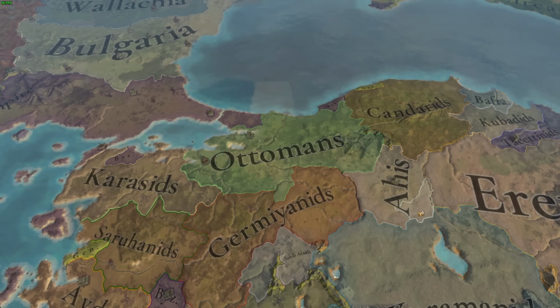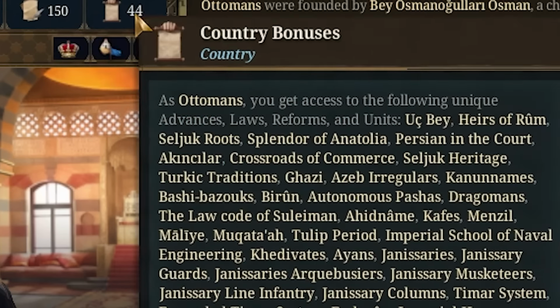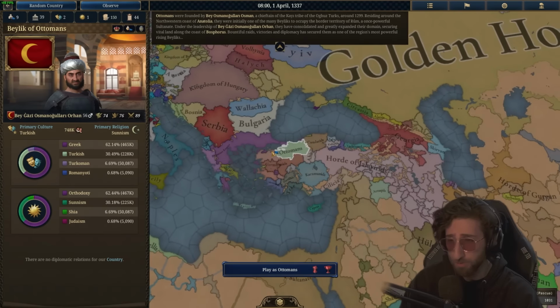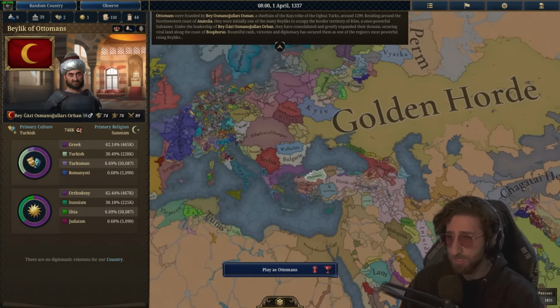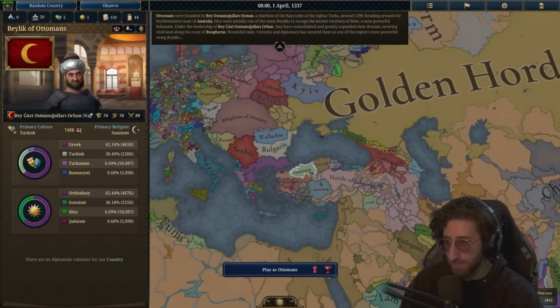For the playthrough I'm going to be showcasing, I'm going to be playing the Ottomans. This is mainly because the Ottomans have 150 unique events and 44 unique country bonuses, which is one of the highest in the game compared to many of the other tags that exist in EU5.